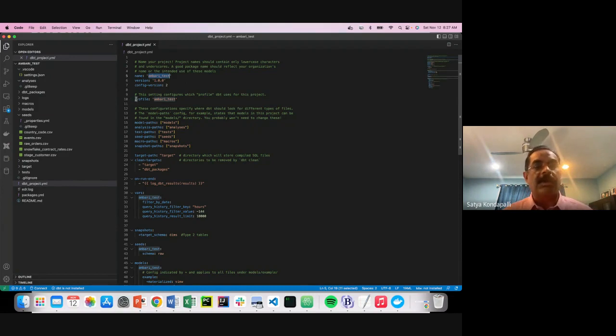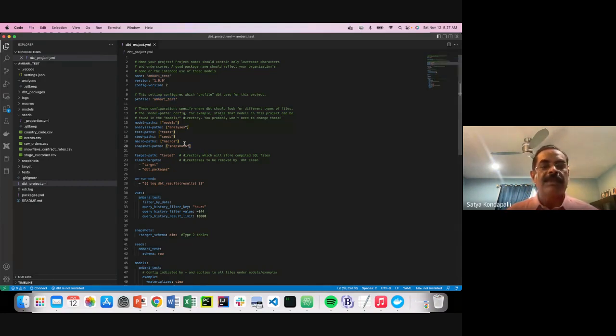But here, this is where you are telling, for this project, what is the profile you want to use? Generally, what I observe is that the project name and profile name are the same, but you don't have to use the same. The project name is just for executing things. But for this project, which profile do you want to connect to? Now you can switch over while you're testing it, you can modify it and all that stuff.